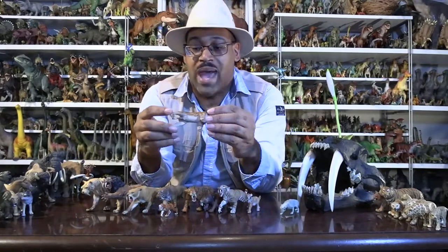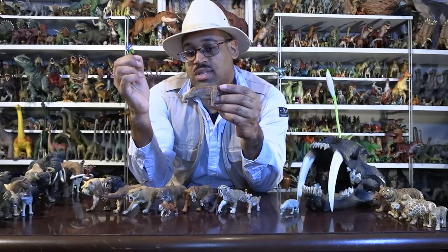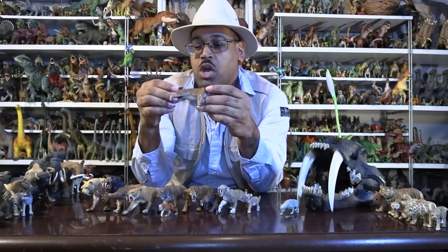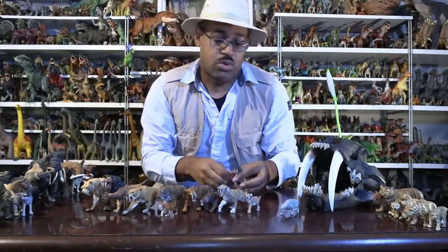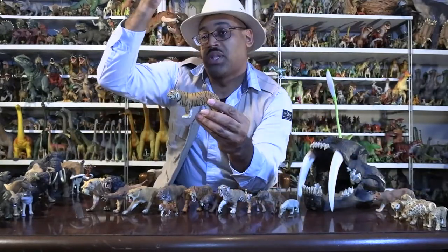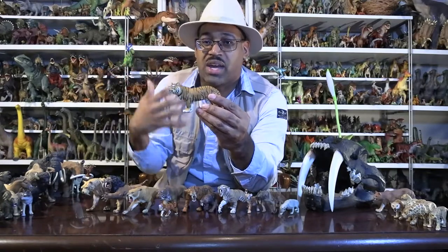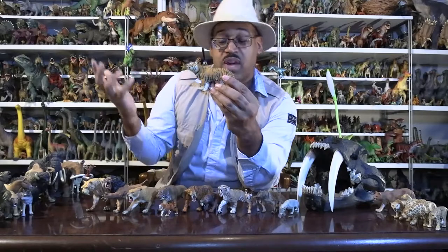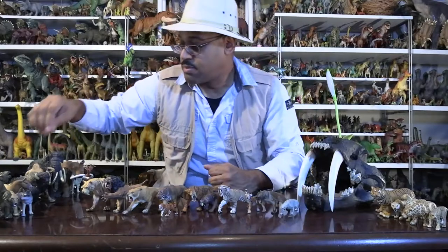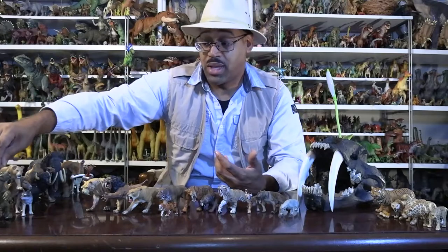Now, one thing to point out here is the pattern, and I think I mentioned this before. The name Sabertoothed Tiger is a misnomer, it's not quite correct, because we doubt they actually had tiger stripes. If you're wondering, tigers have stripes because they live in forested areas, and the way the light goes through the leaves and branches helps them blend in better. You're like, how can an orange cat hide in a green and brown forest? That's how the light hits it. Meanwhile, if you look at something like an African lion, you have this tan color like you're seeing here. You're in grasslands, and that works really well.